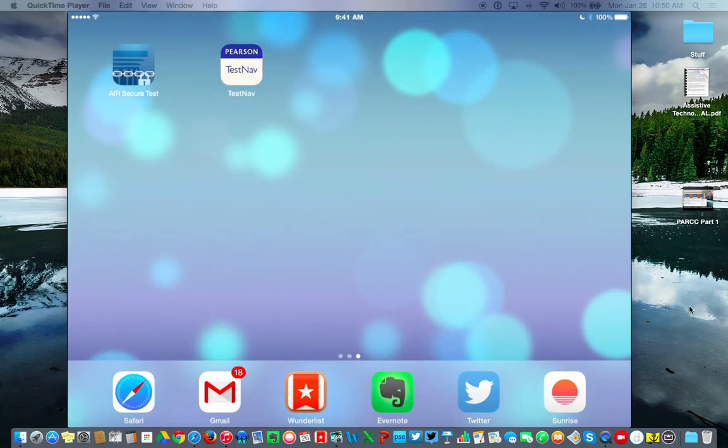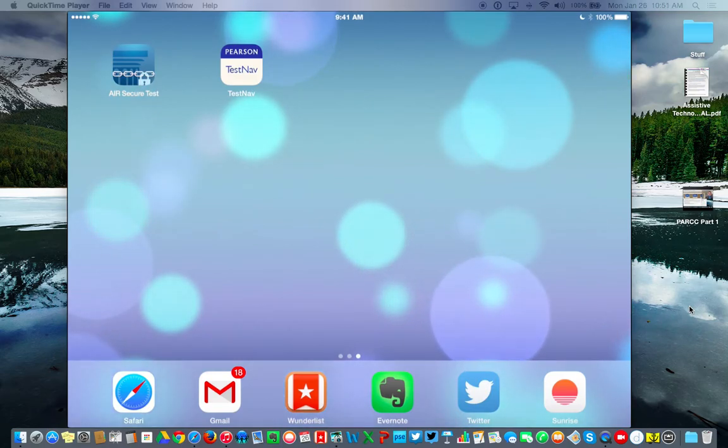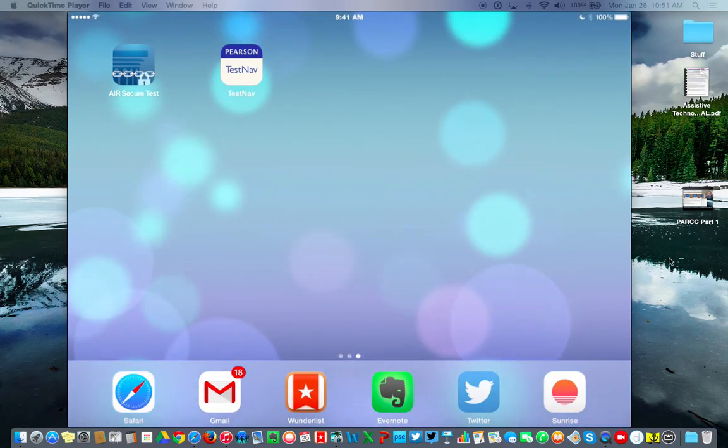Okay? So you should have 2 sets of iPads in your room. One of them should be labeled PARCC. One of them should be labeled as Air. So yes, you are going to have to collect the PARCC ones, hand out the Air ones. Make sure you don't get them mixed up or anything like that. Take your time doing it. But let's talk through the Pearson one.